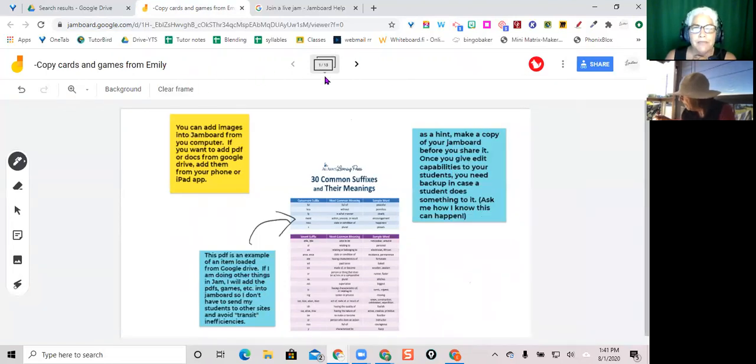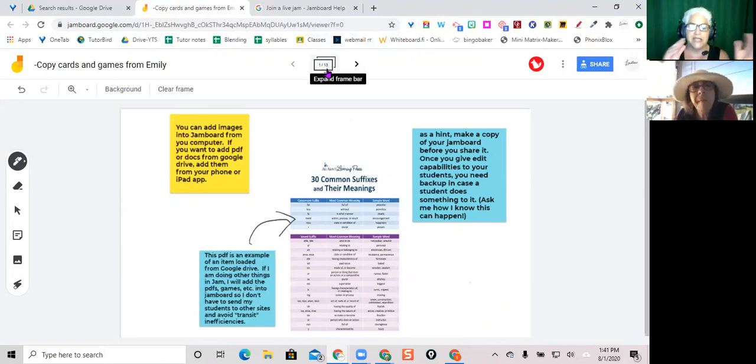Up here, this area I think they call their frame selector. Right now it says 1-13. That means I have 13 frames, they call them frames, or pages in the Jamboard. It's like if you had whiteboard after whiteboard after whiteboard. You have a maximum of 20 in Jamboard.